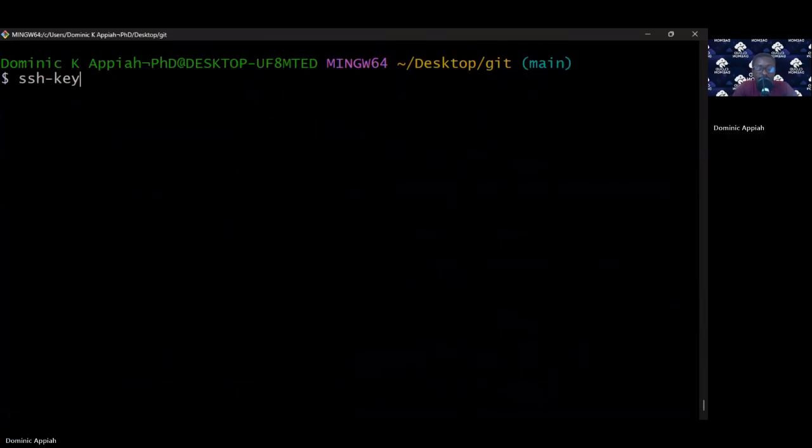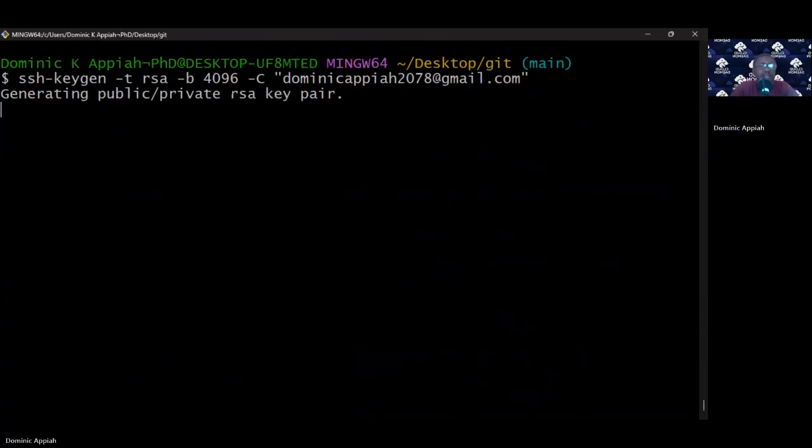So ssh-keygen -t rsa -b 4096 -C, then your email, Dominic Apaya 2078 at gmail.com, right? Then it's generating now again. So this time around, we just have to be very meticulous not to mess things up.